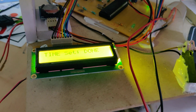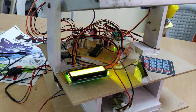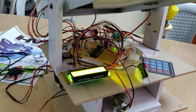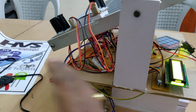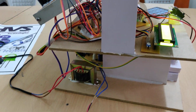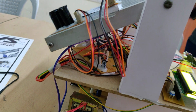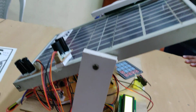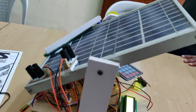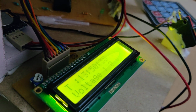Right, now time set is done, and after that the motors start rotating to place the solar panel at 0, nothing but the east side. As we said, there is east, west, and north deviation. So once it reaches the 0 position, it starts cleaning initially. Right, the cleaning is done, and then it will display the RTC mode now.